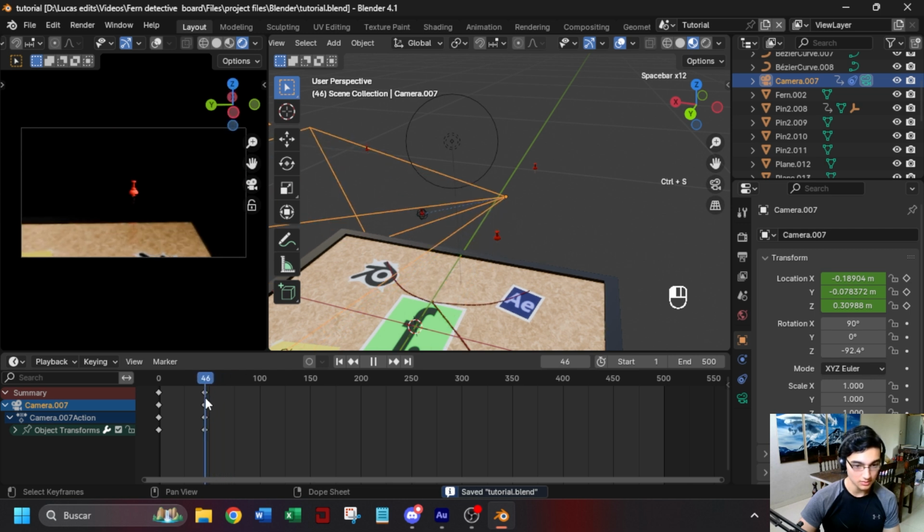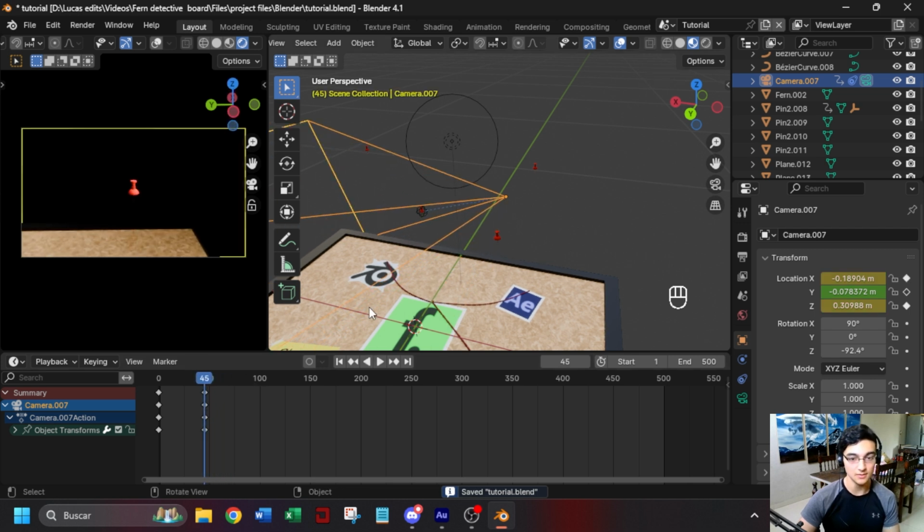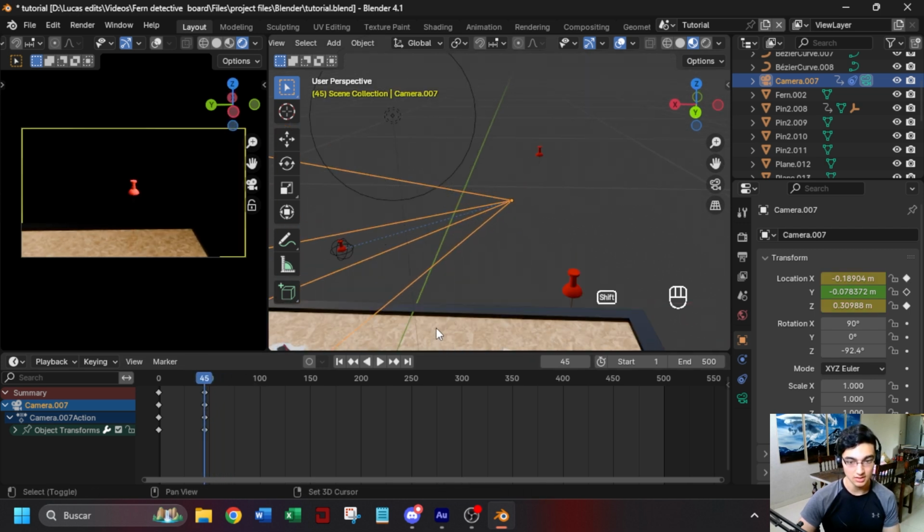Here on frame 45 we are going to change cameras.